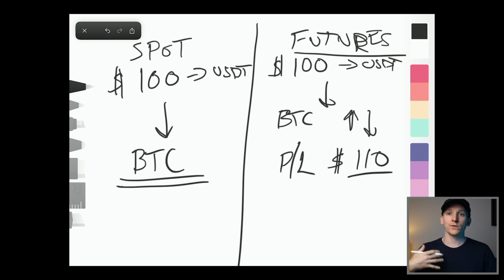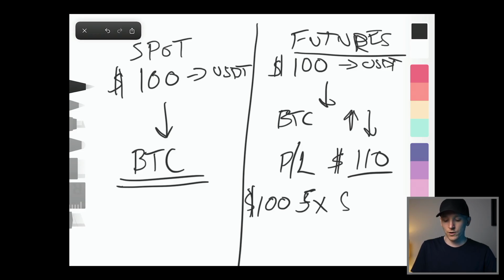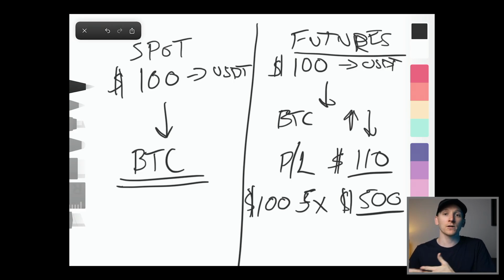Futures also allow you to use leverage. So let's say you put $100 into your account, you can use 5x leverage right here, and then you can trade trades that are worth around 500. Now, obviously a smaller percentage move of 500 is going to make your profit and loss much bigger than if you were trading only with your cash.